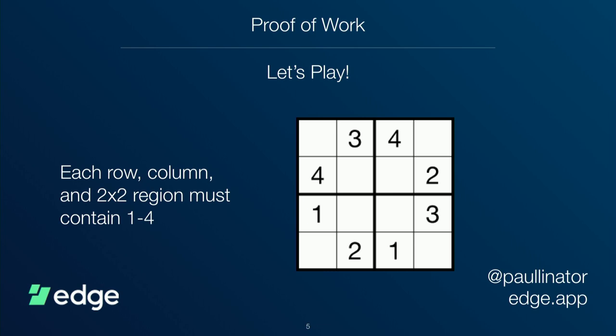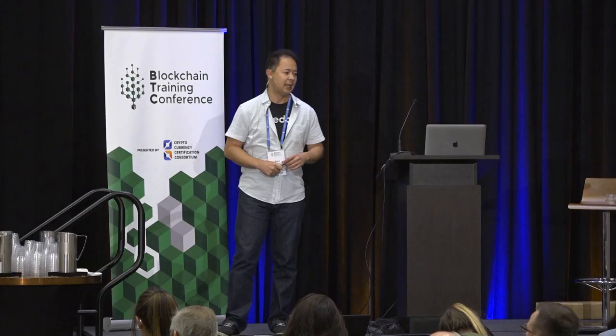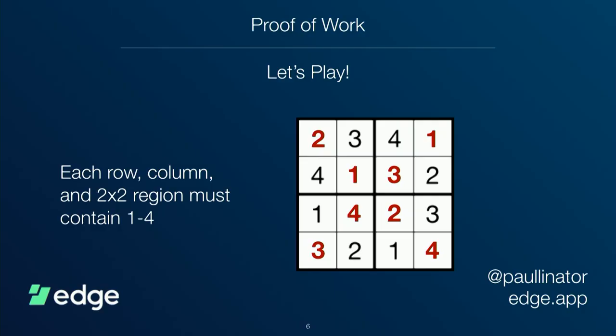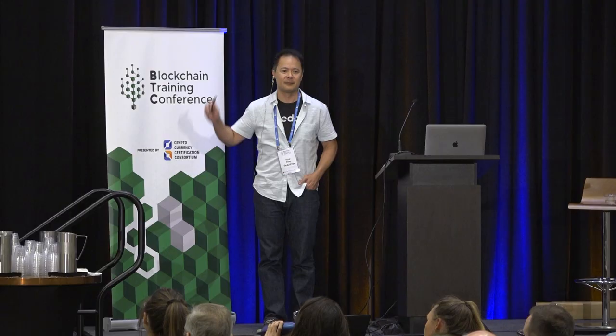We're going to solve a Sudoku puzzle. Just as a recap, this is a very simple Sudoku puzzle. The goal is to find numbers that fill the empty boxes such that all of the rows only have one unique number, 1, 2, 3, or 4. All of the columns only have one unique number, 1, 2, 3, or 4. And all of the square boxes only have a unique number, 1, 2, 3, or 4. I'm glad all of you are trying, but I'm already going to just give you the answer. This isn't the one that's going to win some Bitcoin. So, example, 1, 2, 3, 4 at the top, easy to verify, right? You can see that this is actually a solved block. 4, 1, 3, 2, 1, 4, 2, 3, 3, 2, 1, 4. Great. That's the solution to the block.